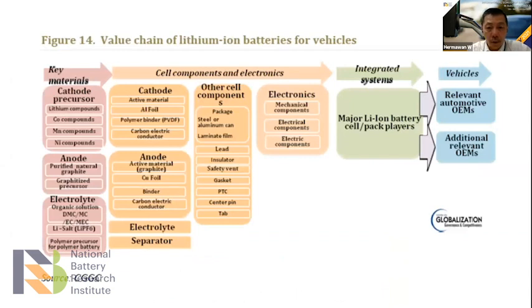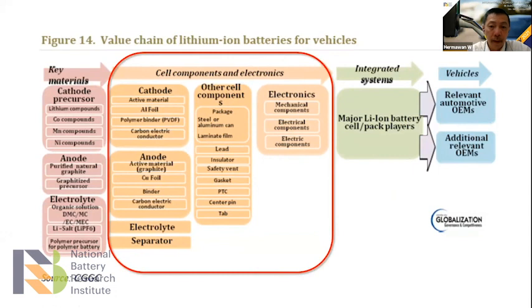And then also, for the component for the Indonesian industry, we still need the cell components and electronics like electrolyte, separator, binder, cathode active metal, aluminum foil, PVDF, packaging, any kind. There's none in Indonesia. We hope someone can support the ABC, making it so that we can buy the components in Indonesia.